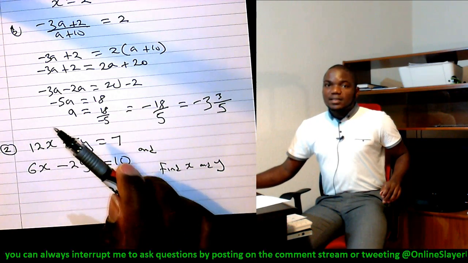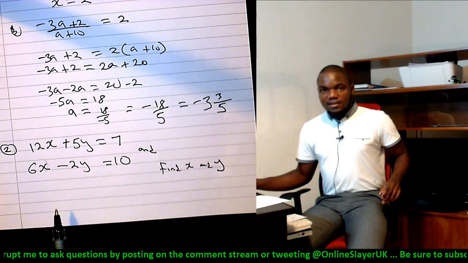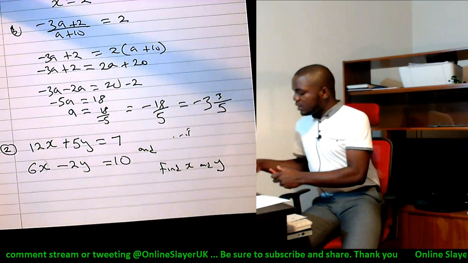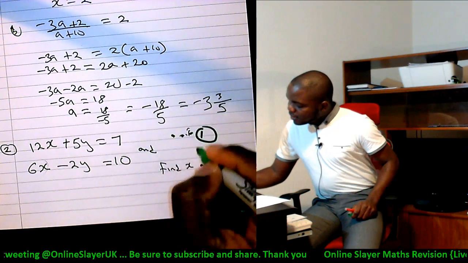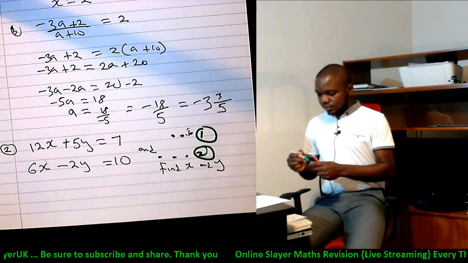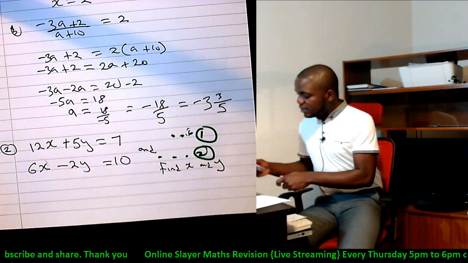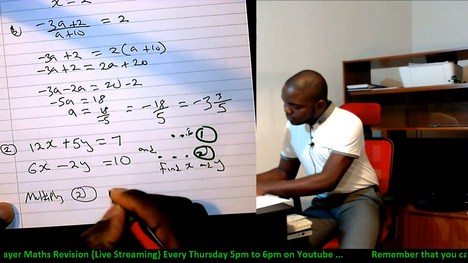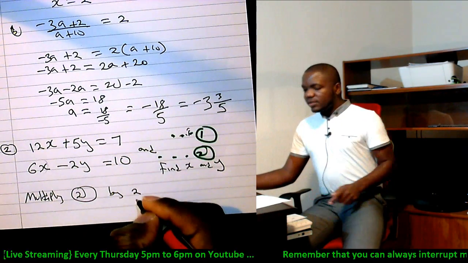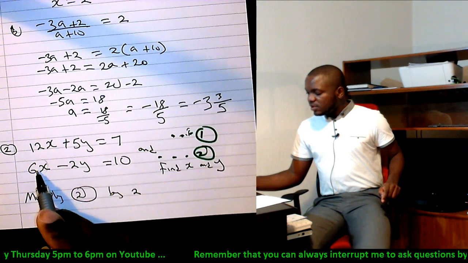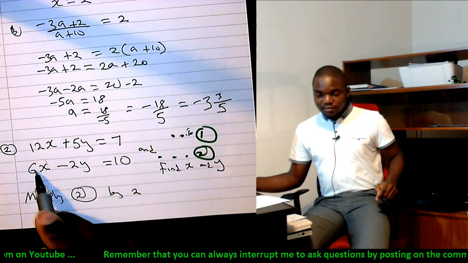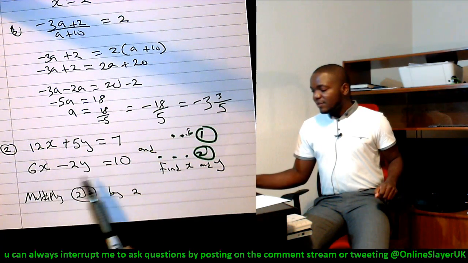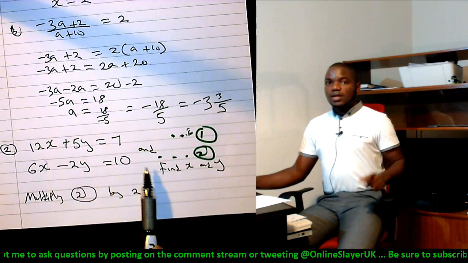It's up to me now, isn't it? I prefer to deal with the x. So, equation 1. It's always good to label your equations so you know how to refer to them. Equation 1 and equation 2. I'm just going to multiply equation 2 by 2. Now the reason I'm multiplying equation 2 by 2 is so that this 6x can become 12x. But you cannot just multiply this one without multiplying the entire left hand side and the right hand side so as to keep the equation balanced.